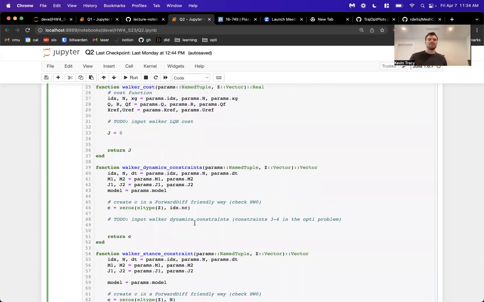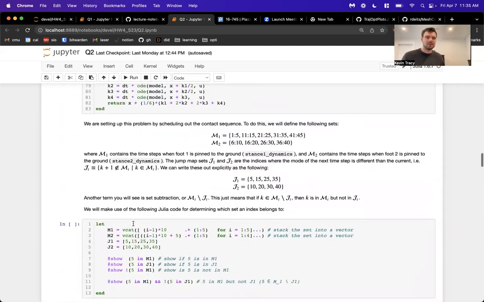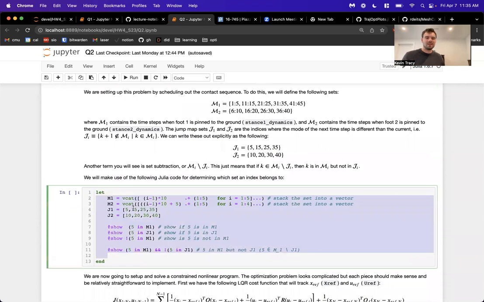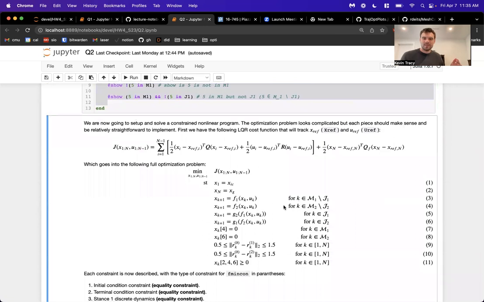Pull out all these relevant things from params, input the cost, which is just our LQR cost function, that J. And then here we have the dynamic constraints. Most of the work in the problem is going to be figuring out how to write down the mathematical optimization problem that we just showed, for a specific case, how do we put it in this F-min-con frame. So basically we're going to iterate from k equals 1 to n minus 1. And at every time step, we're going to figure out which dynamics we're using. We use the logic that we talked about up here. This is how we do set membership in Julia. And we'll use this based on K to figure out which of these 4 categories we want our dynamics constraint to actually be in.